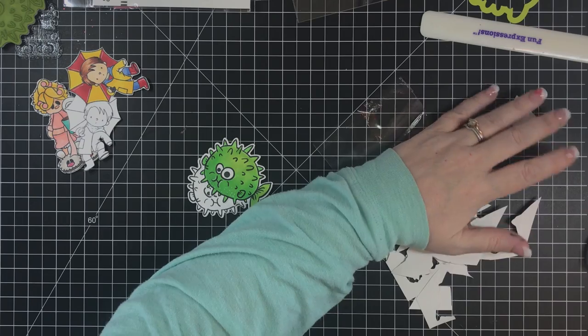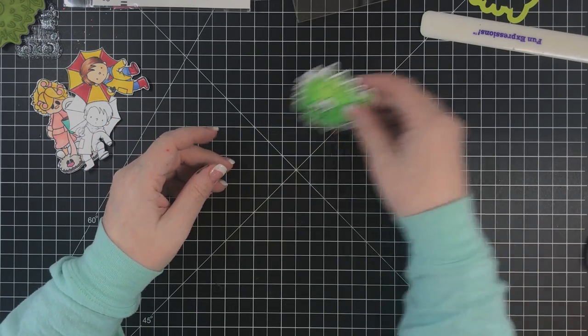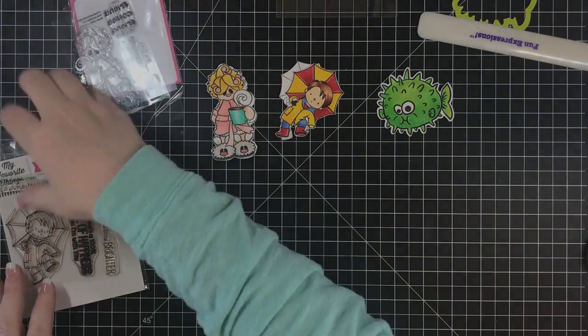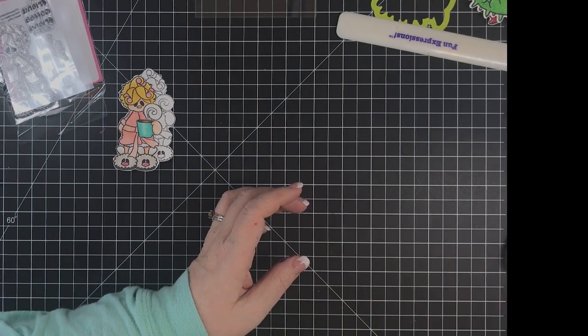Done coloring and cutting. So now it is time to start assembling our three cards. Start out with is the little girl with the coffee. So we're gonna set these other images aside.